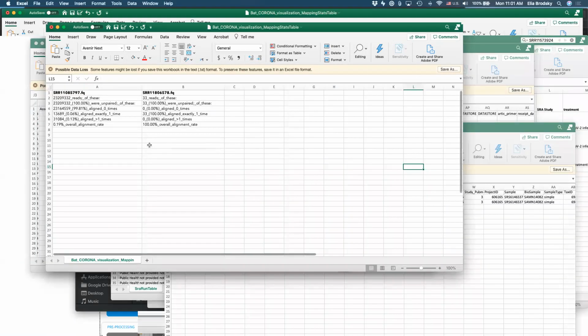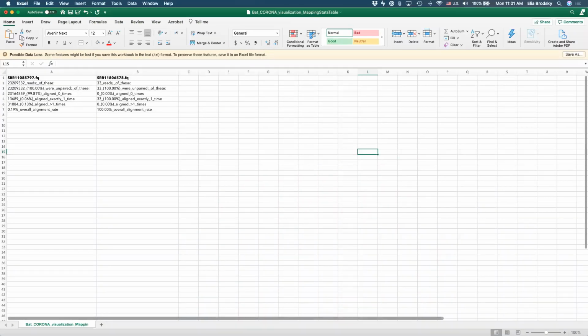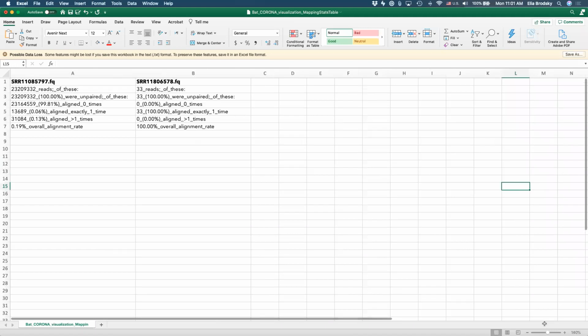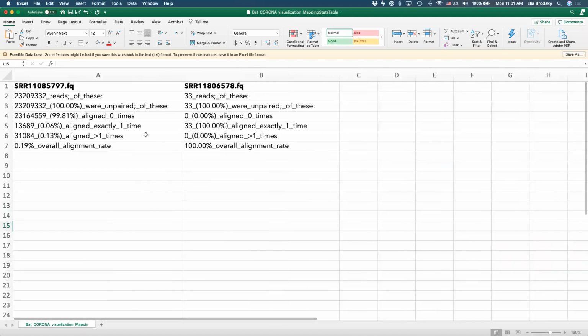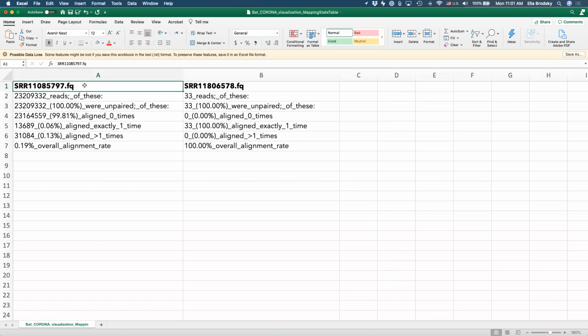This is a little bit cleaned up. It's a technical file that is a little bit difficult to structure and directly view. So I cleaned up a few characters here. Again, remember that we have two different ones. This is the RNA-seq. This is the amplicon.